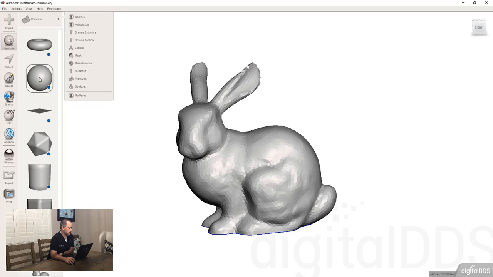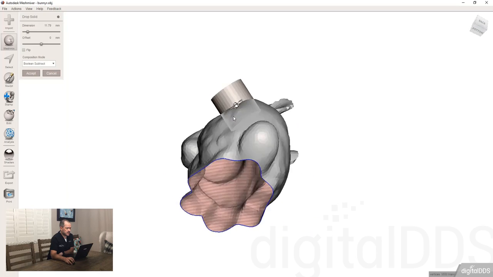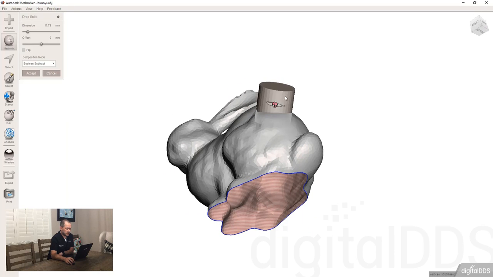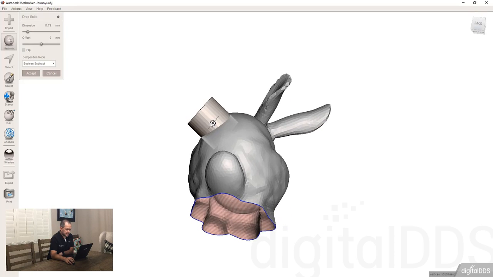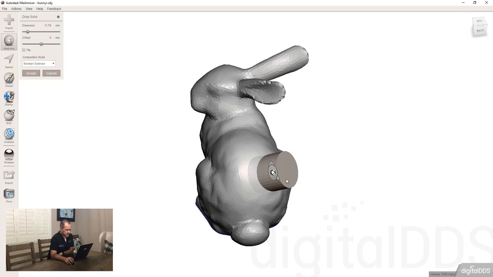Now, I want to show you that if you take one of these objects and drag it and you let it drop right on top of another STL file, it sticks it to that STL file, so that as you drag it around, you can see it stuck to the surface, okay? I honestly don't see much value in that myself.